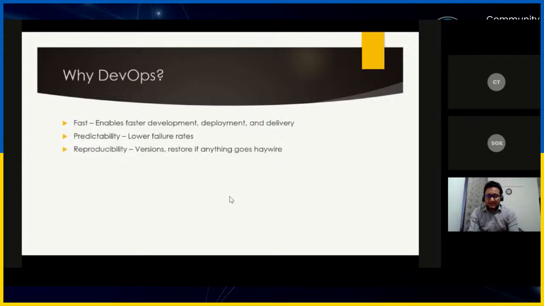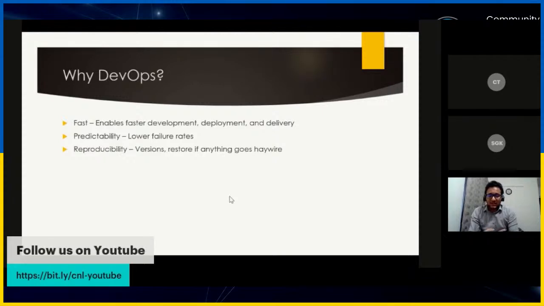The next thing is reproducibility. So we have something known as versions. Today, whatever application you have been using is not exactly the same as what you have been using for the last 3 months, or in the future there will be something extra added. Let's take an example of WhatsApp again. People who have been using WhatsApp for the last 5-6 years know that when it was introduced, you were only able to send messages.